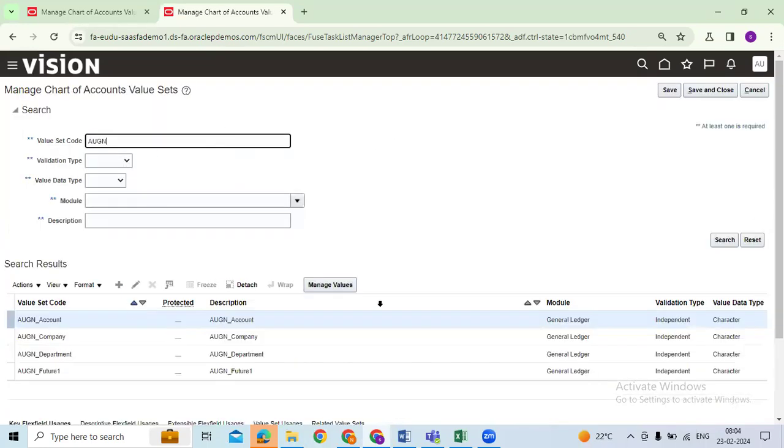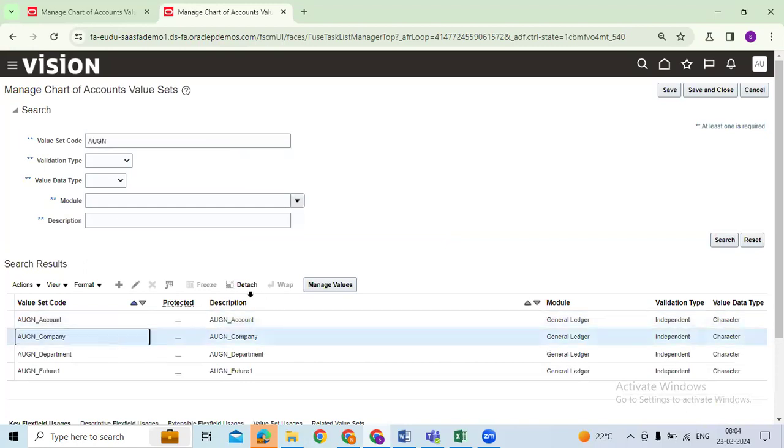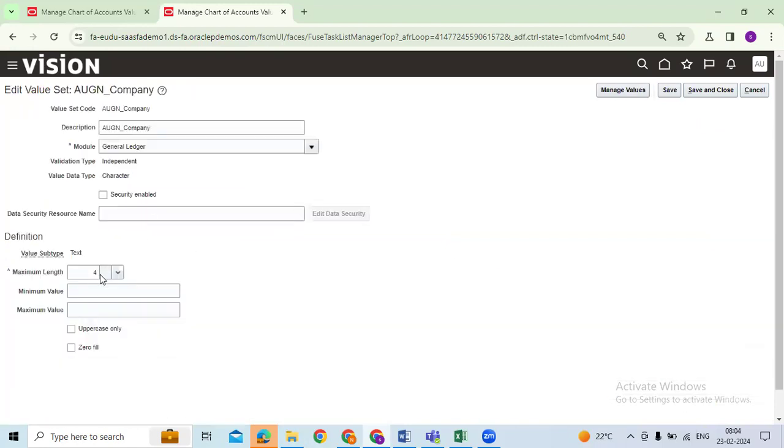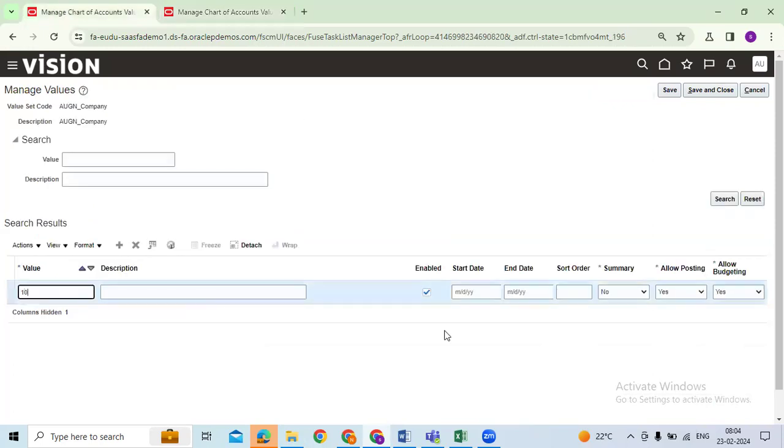Okay, so here, if you see company, just click on here. How many length have we given? 4. If I try to give a value of more than 4, just consider that this is a company value, say Adrian financials. When I try to save it, can I save this?